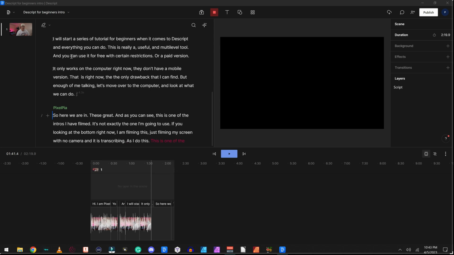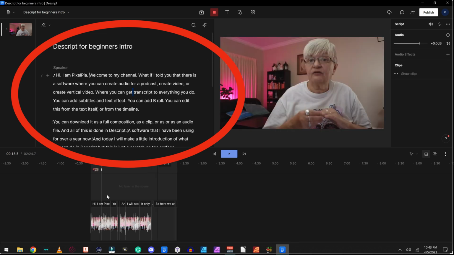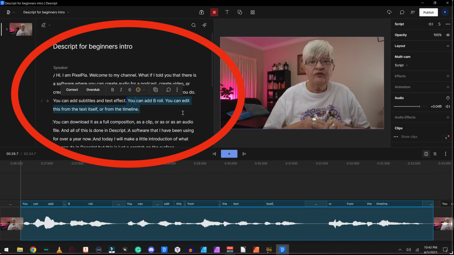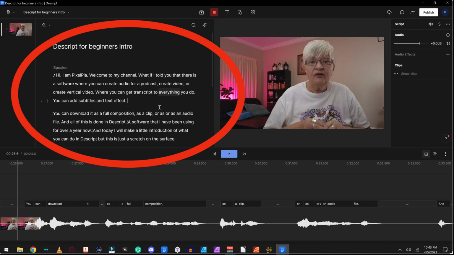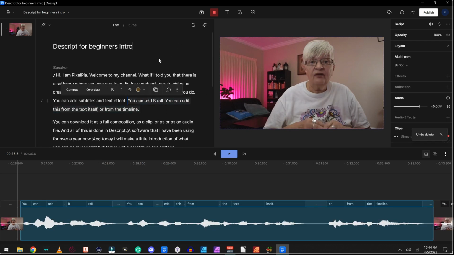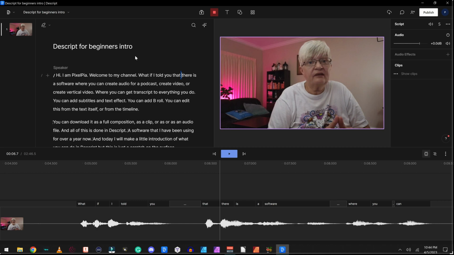If I have the camera on, it will be two separate files. I can use this part to edit. I can edit the timeline down here by, if I wanted to take out a part of my video, I can mark it in the text and just hit delete or backspace. I can also regret what I last did and put it back. If I need to edit the text, I have to use this. Let's mark a word there. And you see correct here. If I use that, I can change the text itself without it affecting the timeline down at the bottom. So that was a first little glimpse into what Descript can do for us.